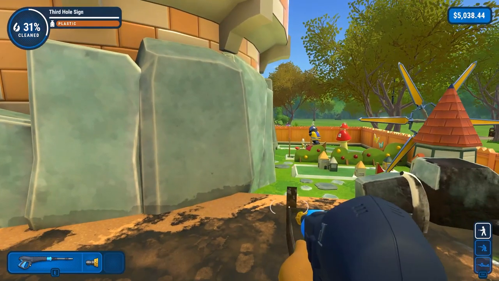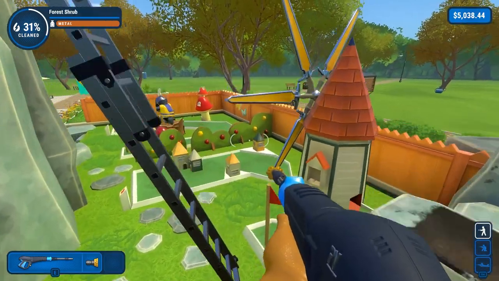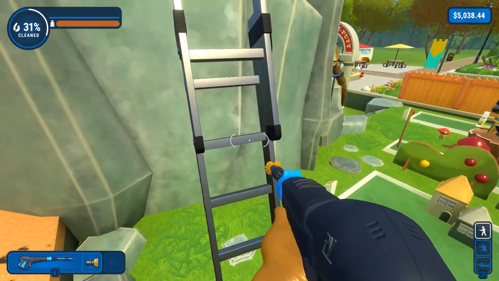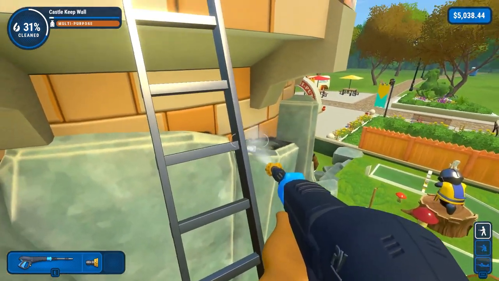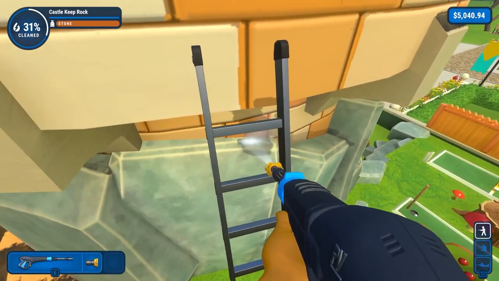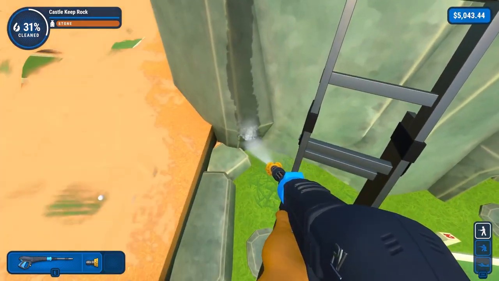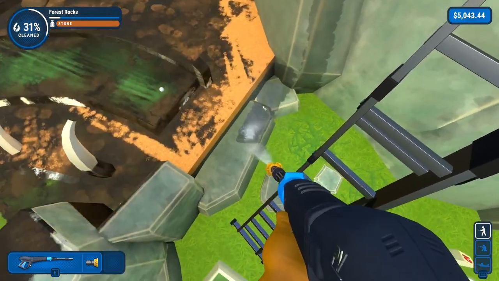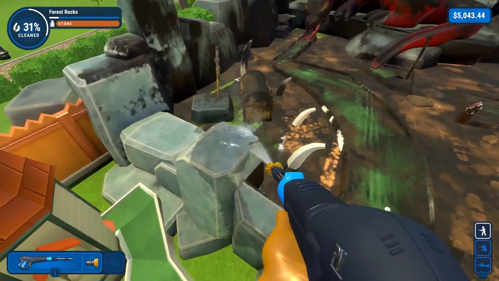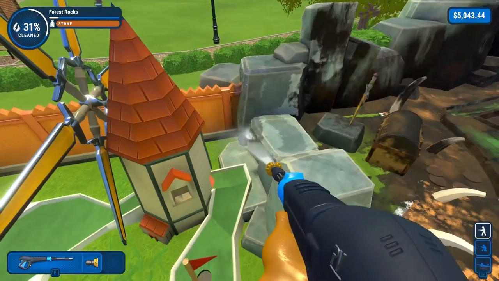Alright, let me grab my ladder again. Wow, all the way over there. Let's put it here and see what we need to do over here. Castle Keep wall, still a little off. Rocks. Might as well do that while I'm up here. I can reach them. Just makes sense to do it that way.